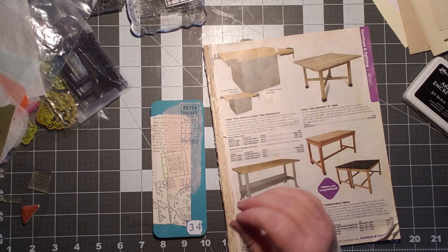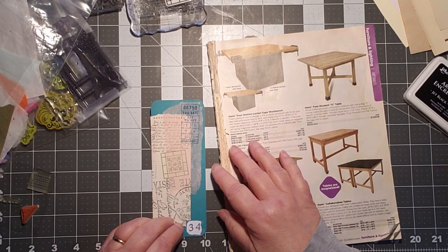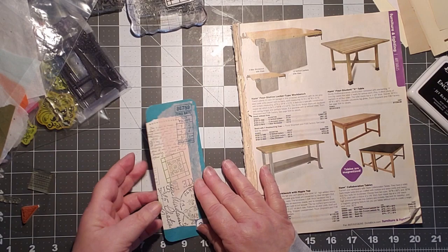Okay, now you know what we need. We need like a big, tall flower. And I don't have a big, tall flower at the moment. So I'm going to leave it just like that. And then when I find a big, tall flower, there we go.